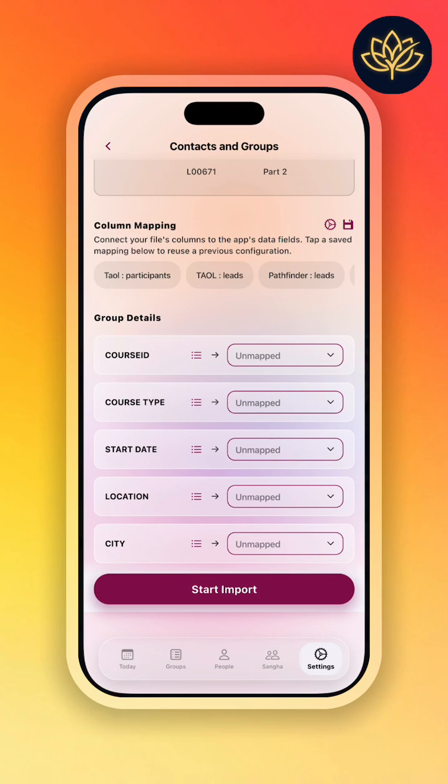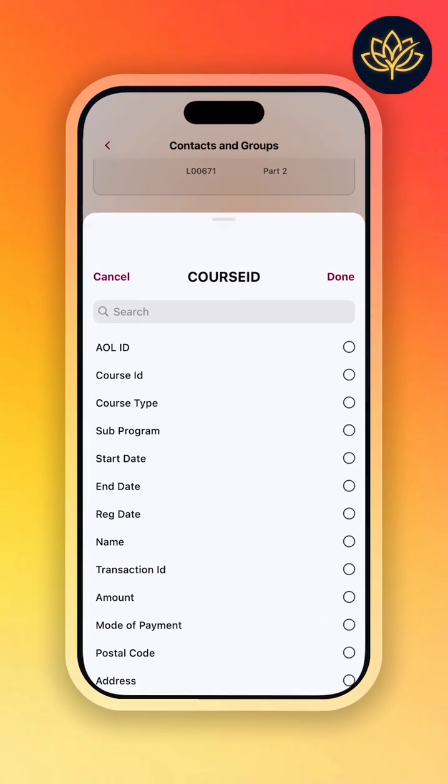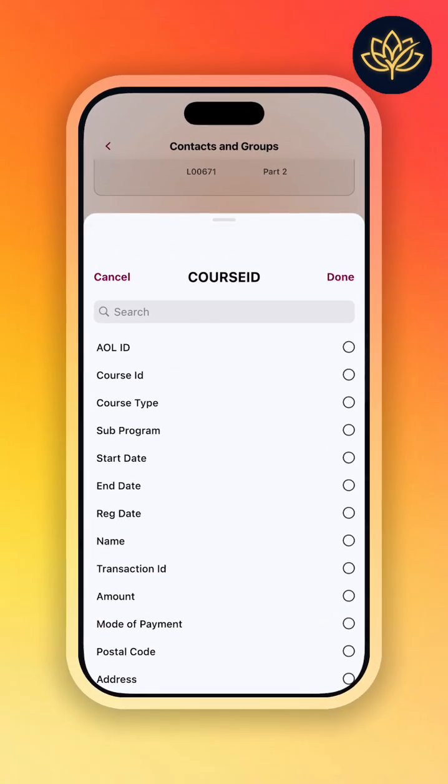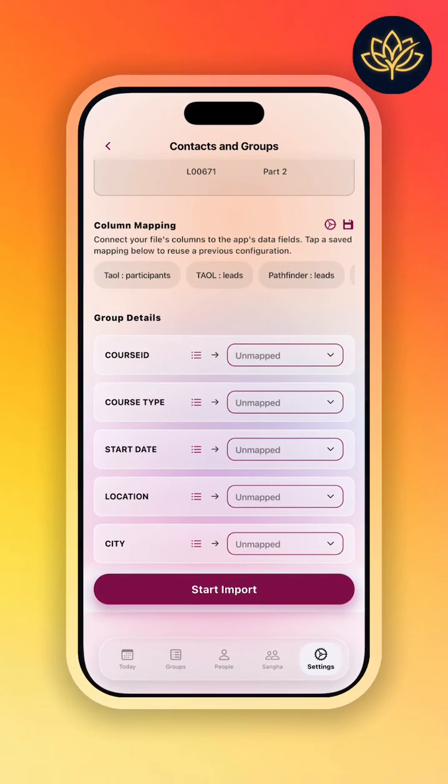This just says in the file that you've imported, the course ID should come from which column. It's actually the course ID column. I can do this manually for each of these things, but thankfully I've actually done the hard work for you. All you have to do is click on a saved column mapping and it actually puts in all this data.